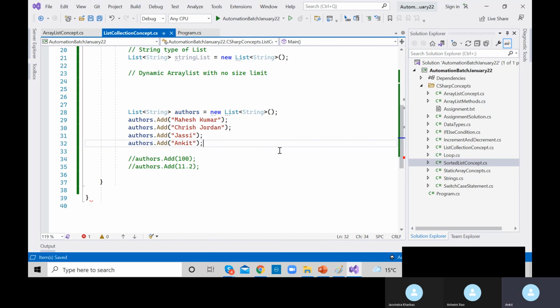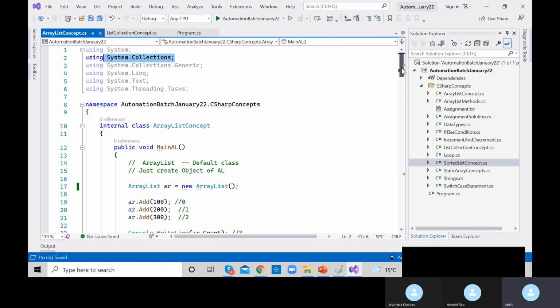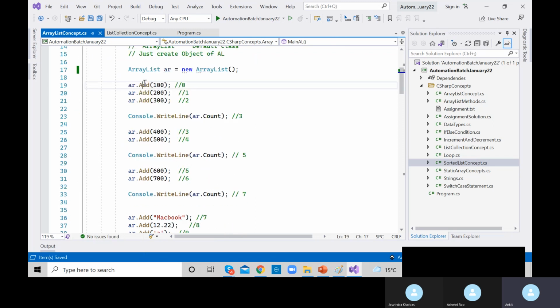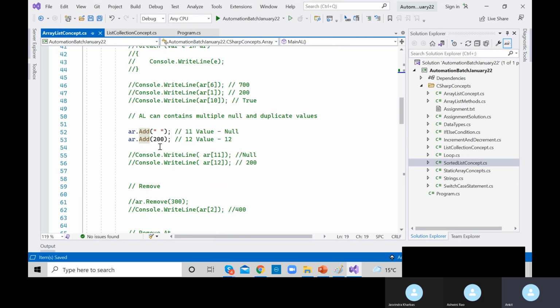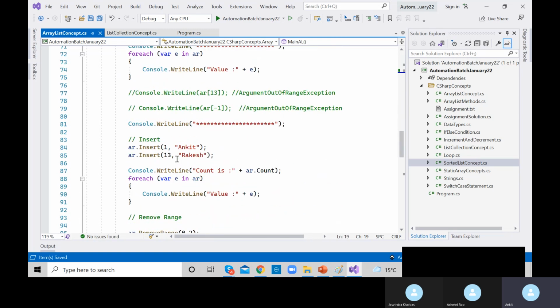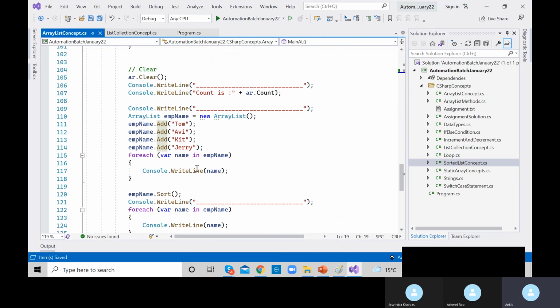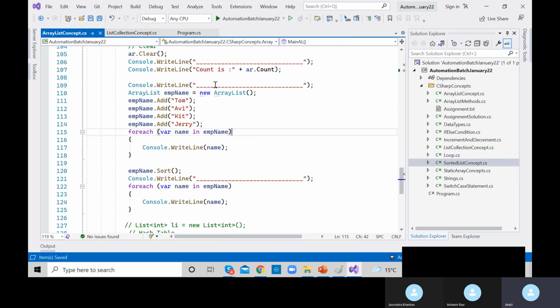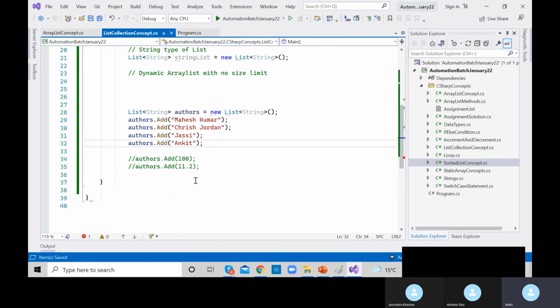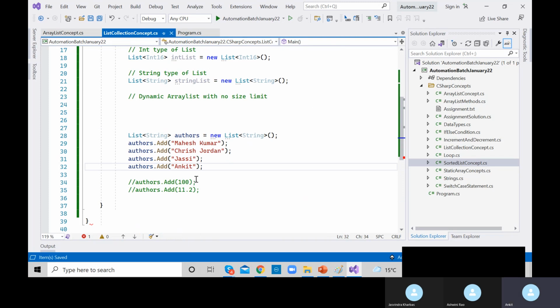So this is how you may store, and there are different ways to store the values, as I told you at the time of array list as well. So let's remember the concept that we have already discussed. You can add these values like this. As you did it over here, like array dot add, and there are multiple ways to store these values. We have defined an array as well, and we assigned that array. So let's understand that again. So you got it? Okay.